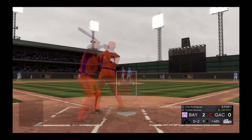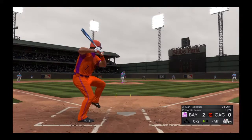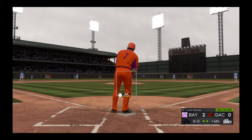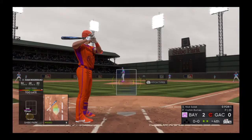Swing and a miss here, and he's behind in the count, 0-2 now. I know that feeling. Played 14 years in the big leagues and still can't hit a slider. Good bite to that sinker as he gets him to swing through it for out number 2.